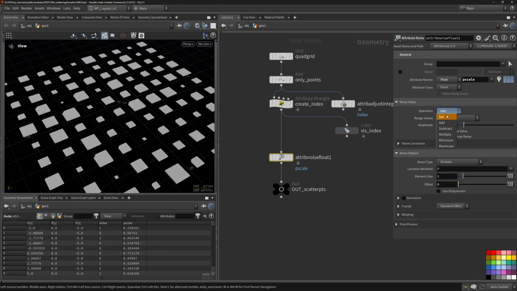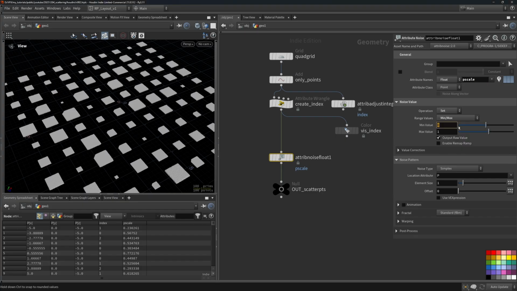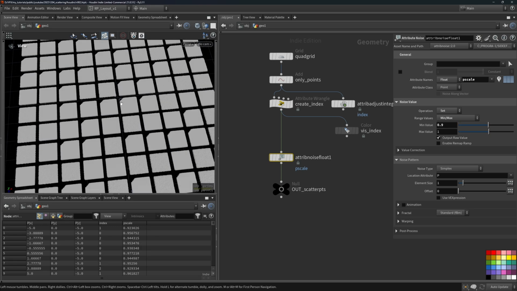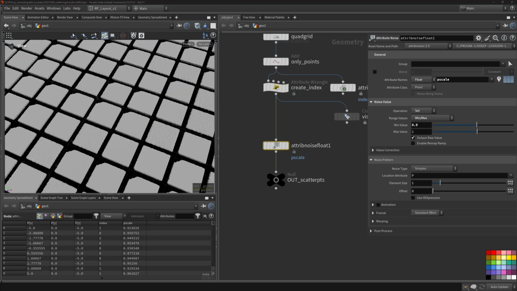I'm going to set the operation to set, since I don't actually have a pscale attribute, and I'm going to use range values min max. My minimum value I'll set to 0.9 and my maximum value to 1. You'll notice that for creating pscale, I am using the attribute noise float node, since that gives much easier access to different noise types than writing it in VEX would.